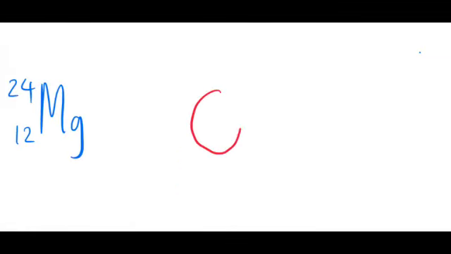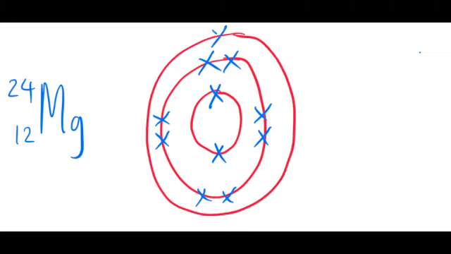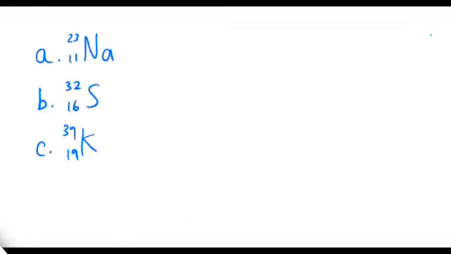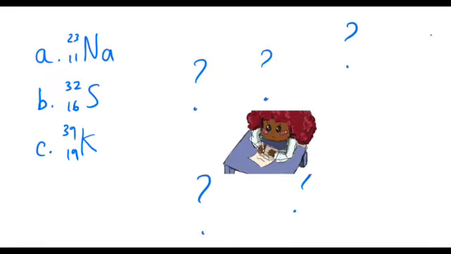Let's go ahead now and look at an atom of magnesium. Magnesium has an atomic number of 12, so 12 in total in terms of electrons. 2 go in the first shell, and then we have 8 in the second, that gives 10, and then 2 more in the third shell. Okay, so I have some examples for you here, so pause the video and get on with them, and then restart once you're done.